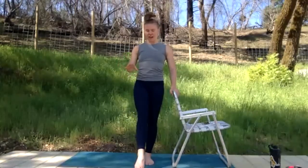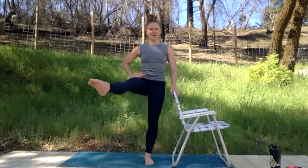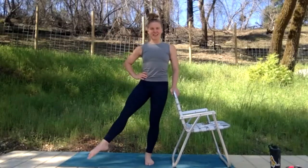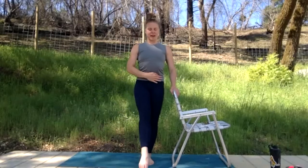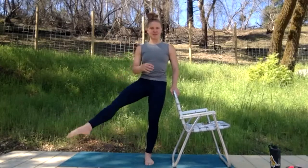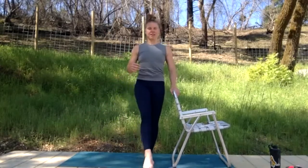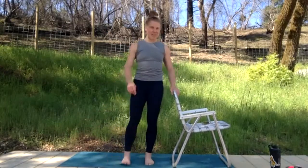Now we're gonna do that little arc. Again, you can grab your water bottle so your leg is going up and over it. We're gonna go up and over for 8, 7. Make sure that you're straight up and down, not leaning back. 4 more. 4, and keep that leg as straight as can be. That's the most important part. And 2, and 1, and now bring that leg back behind us.